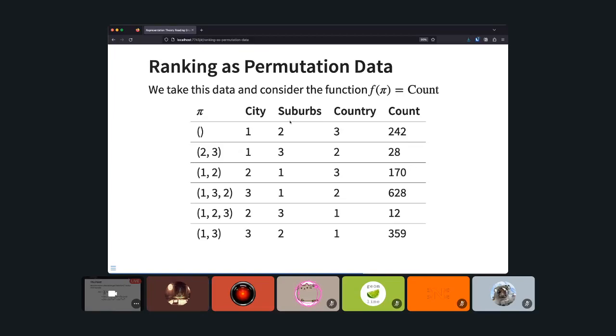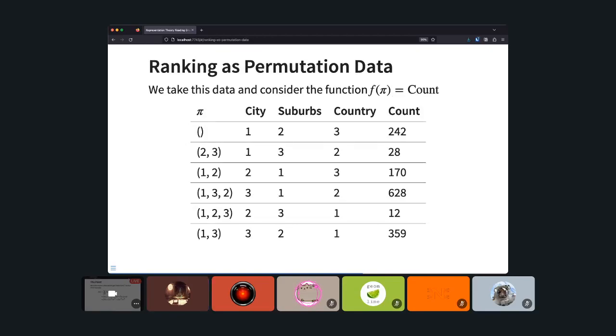For something like this, my first job out of college was as a data scientist, and I sometimes had to analyze data like this. I kind of wish I had known about this technique, because it was really not clear where to even start. One really nice thing about looking at the Fourier transform is that it just gives you a principled way to go about this analysis.